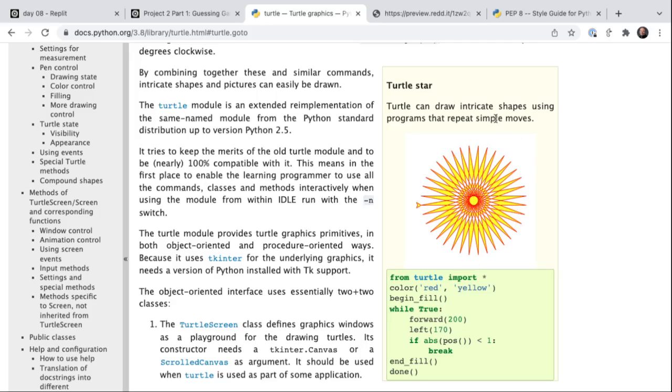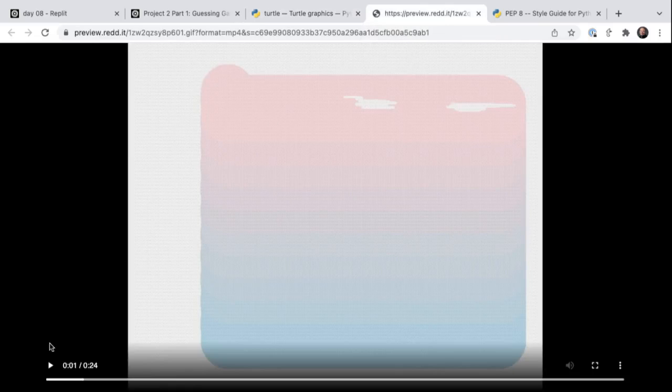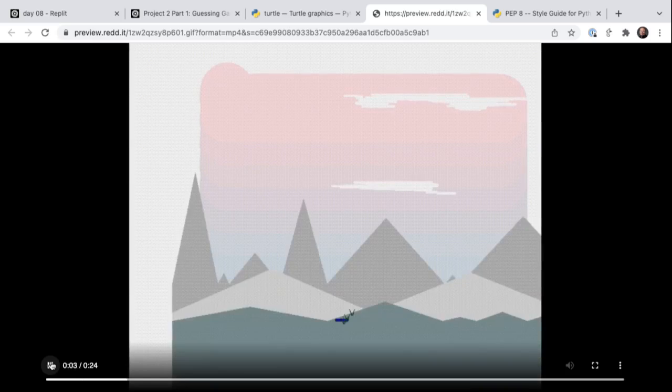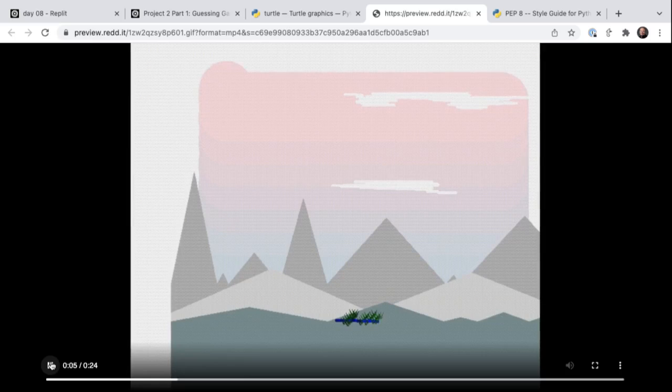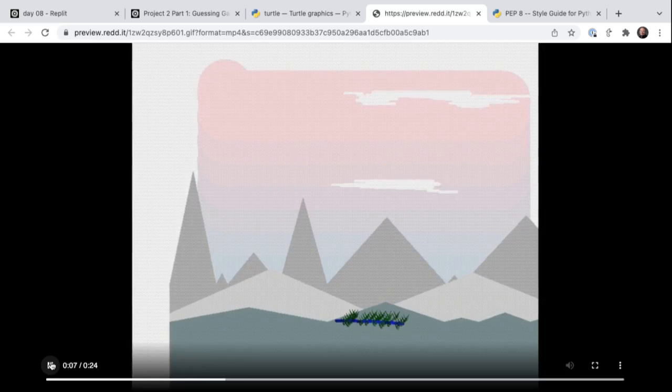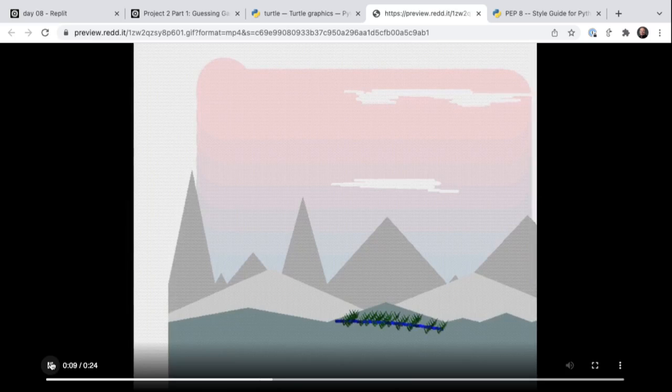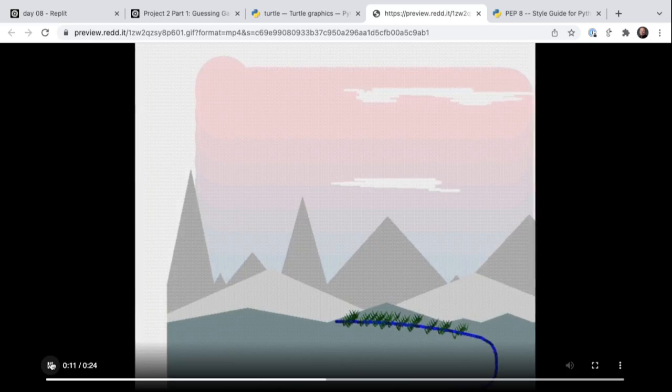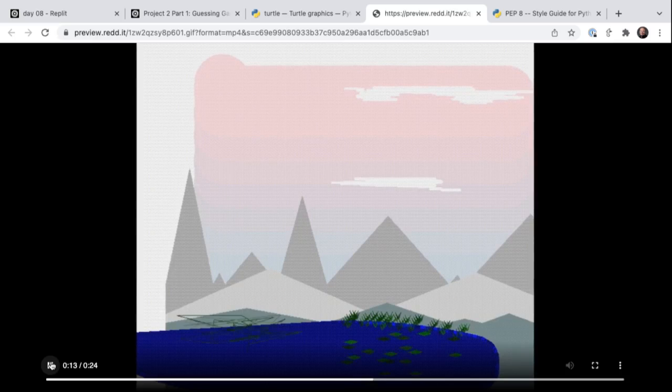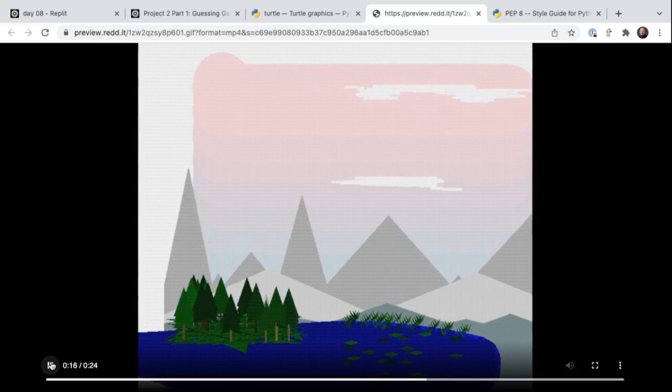And by the way, I saw a post a while back on Reddit, and someone was playing with the turtle module, and this is what they got the turtle module to do. So this right here, they wrote a program that randomly generates a picture using the turtle module. So some people have spent a lot of time with this, and we're going to just be drawing little shapes.